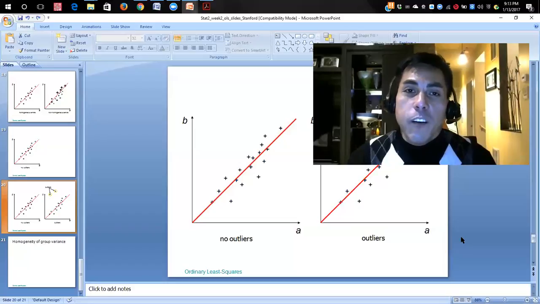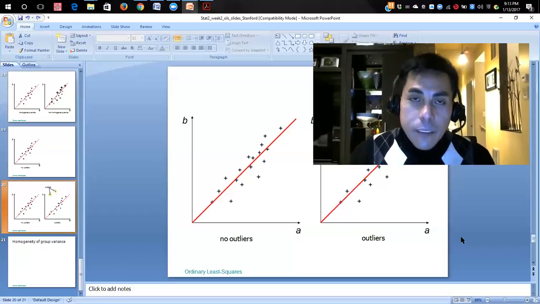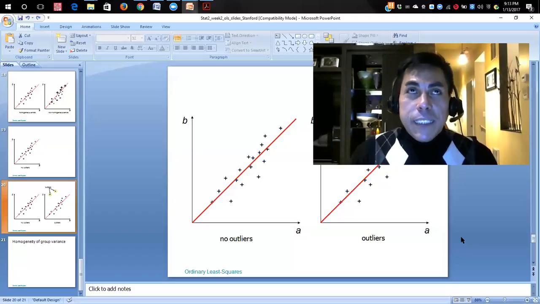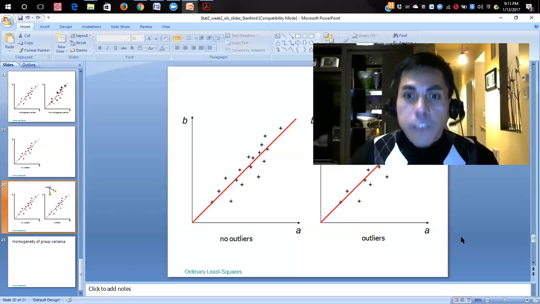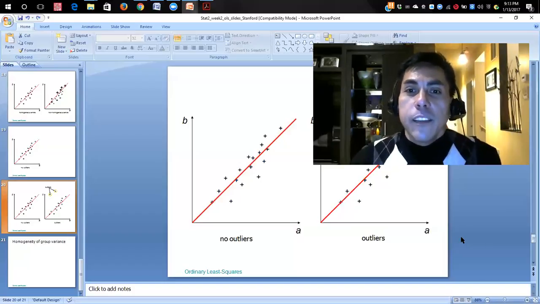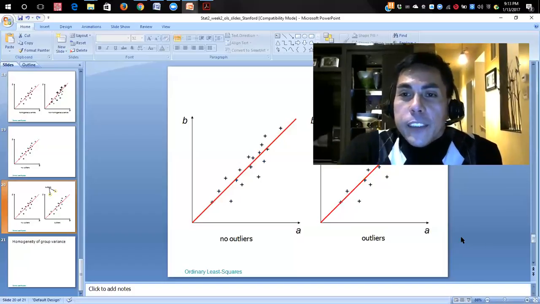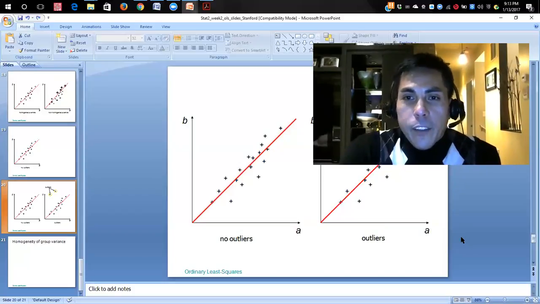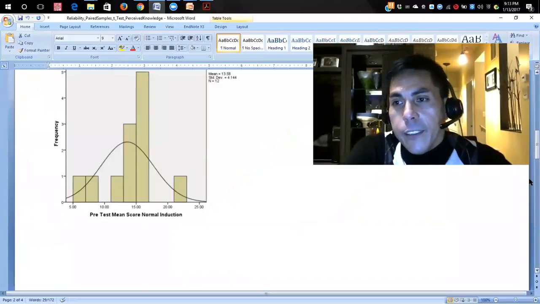That's why we check all these assumptions, or else we will not get our best estimation of the relationships of the variables. We will not get the best predictive power of our predictive analysis using the model. So it's very important that we look at all of this. So just like what I did with my students right here, I'll show you.